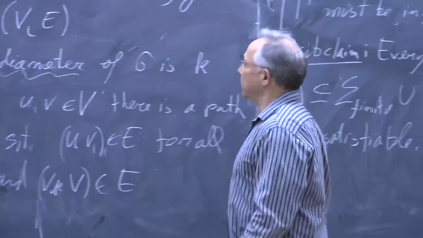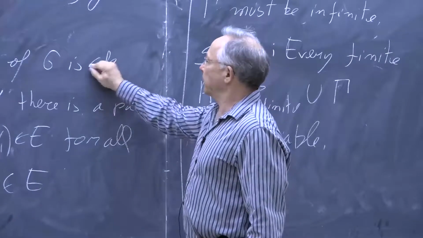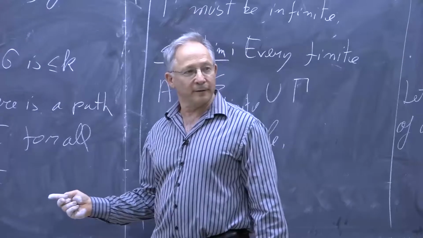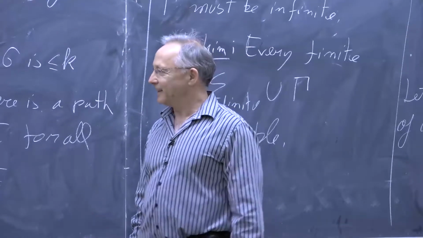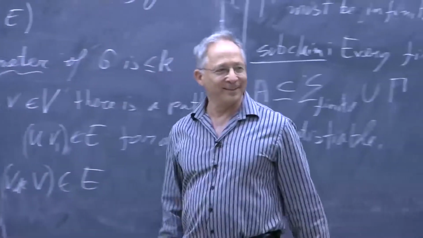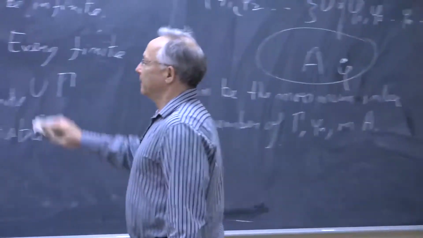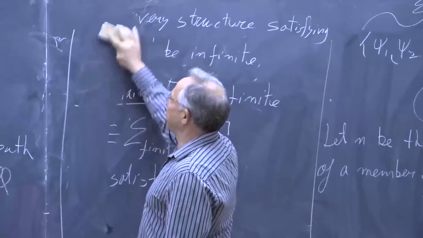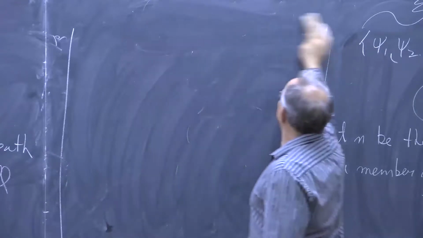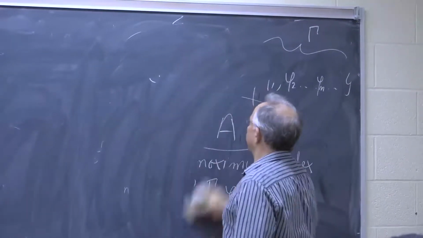So in that case, I will say that the diameter of a graph is at most K. To say it's exactly K, I will have to, I have here K minus 1, you think? Yeah, it should be K minus 1. Okay, I can never figure out the plus minus 1. Thank you. Okay, so I have a notion of a graph having diameter K. It has diameter exactly K if I have 2 vertices that cannot be reached with a shorter path.